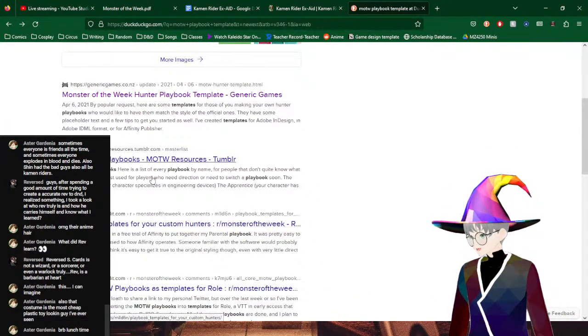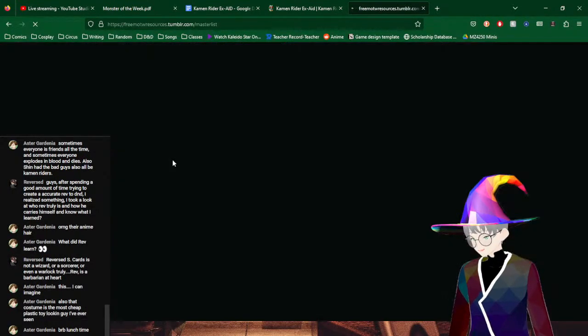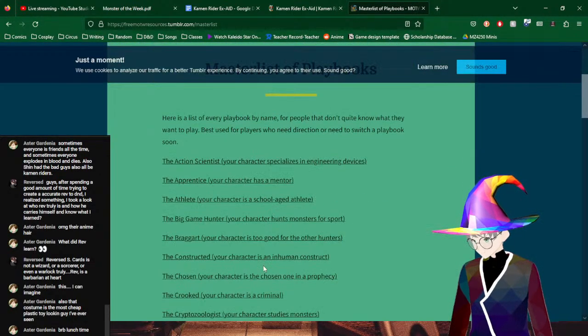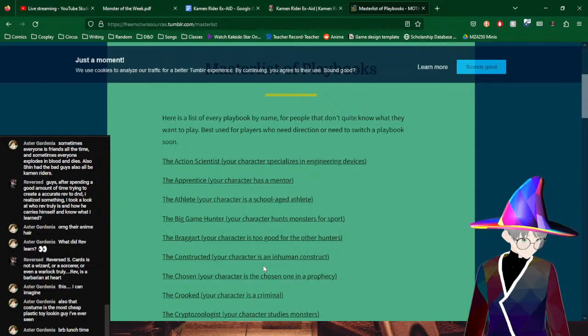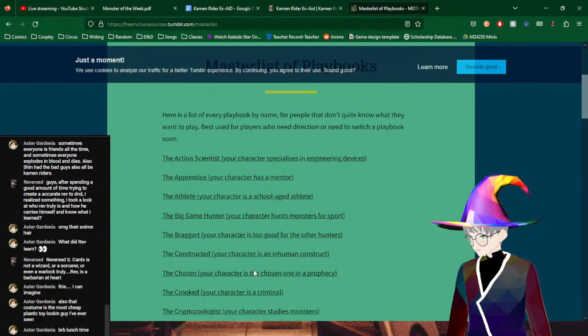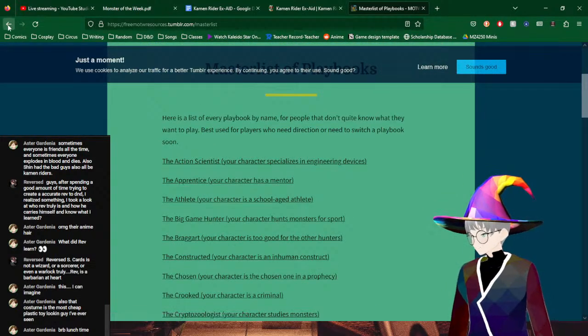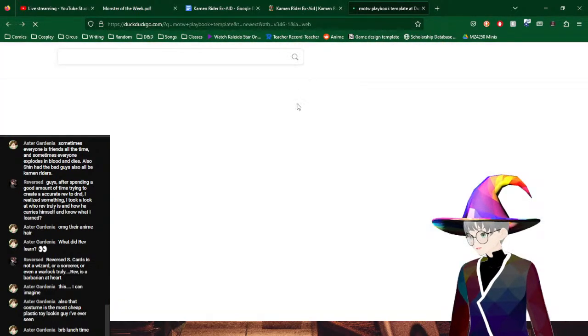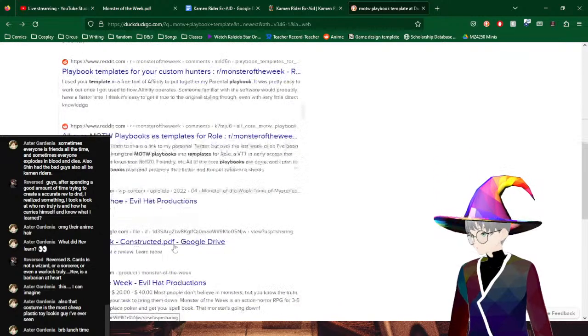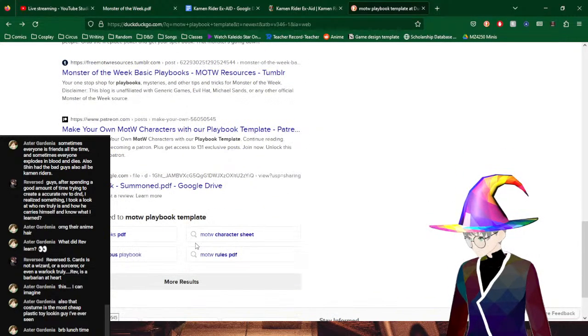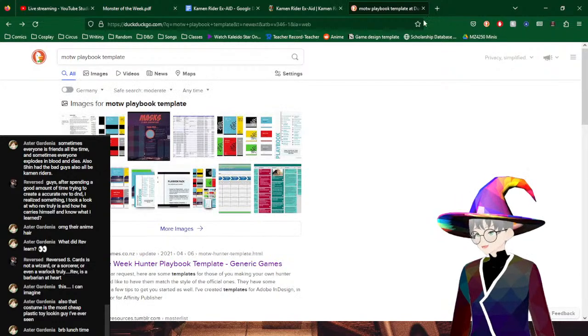Playbook templates for custom hunters. Do not want to go to Reddit. Reddit is a dangerous place. Yeah, this isn't going to do it for us either. This doesn't look that useful either.